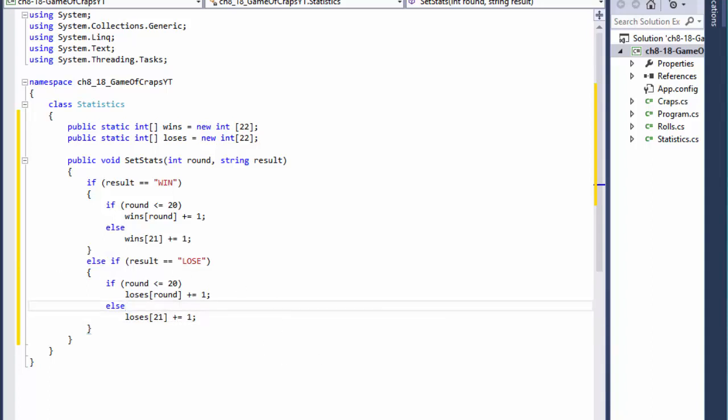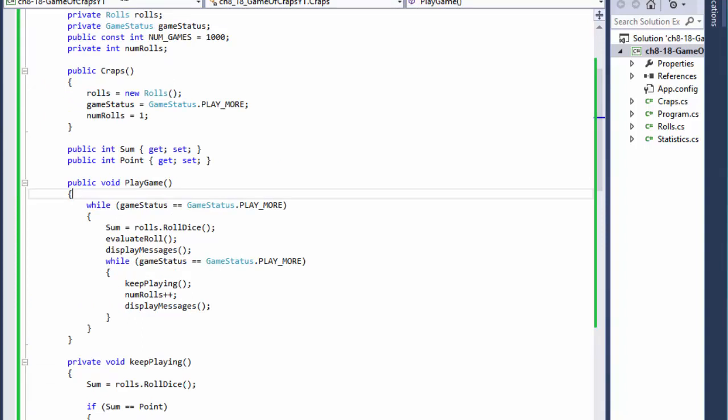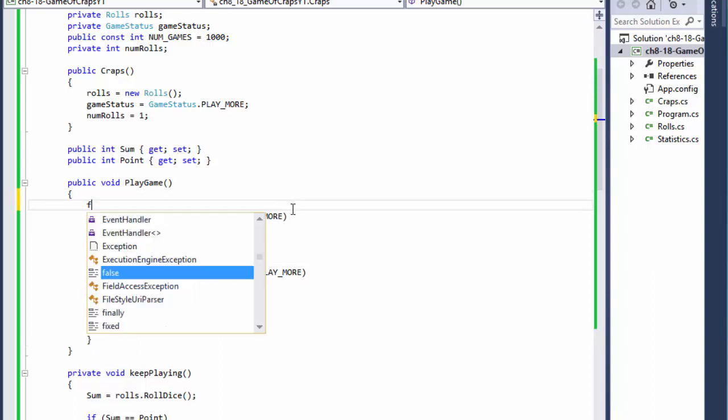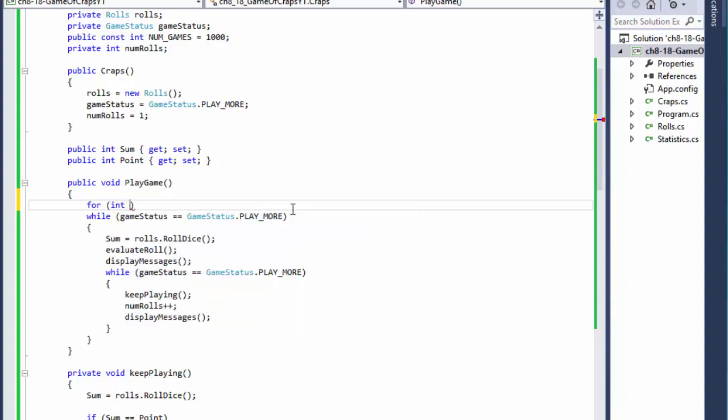Now we have to get the statistics first. So how are we going to pass them? Well, we have to go back to our crabs class and make a few changes. First of all, remember, we are supposed to play 1000 games automatically. So over here, when it says play game, I will add a for loop that we will play 1000 times.